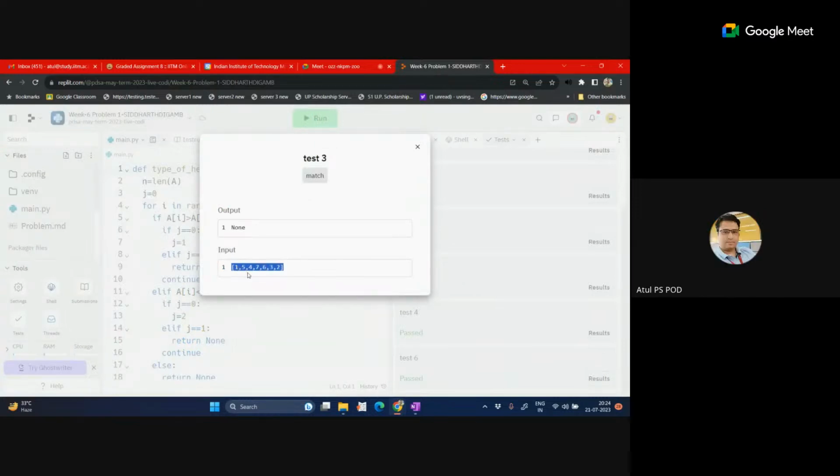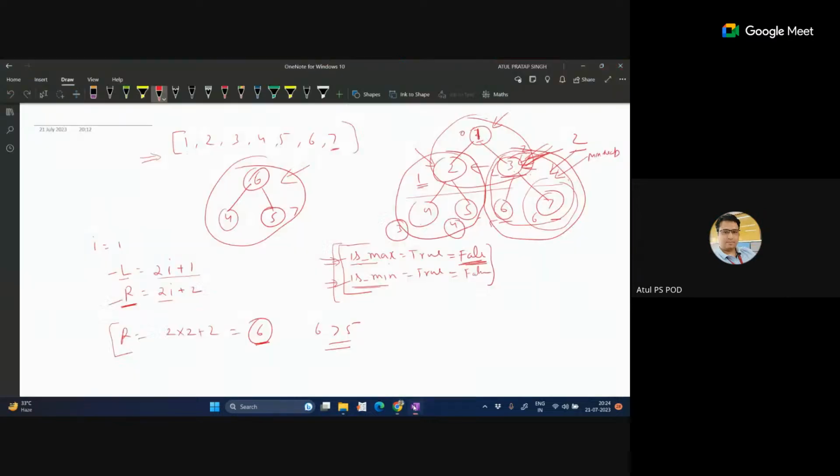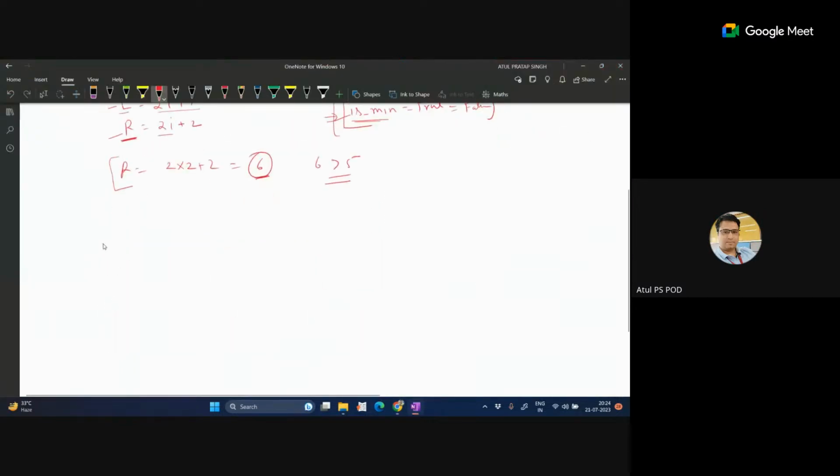Okay, so let me discuss this example on the notepad. Here we have this heap: 1, 5, 4, 7, 6, 3, and 2.